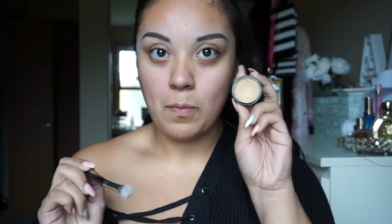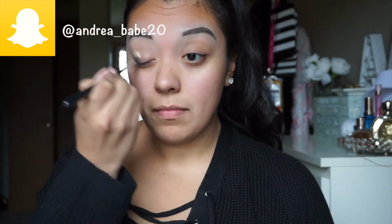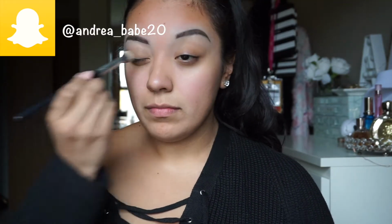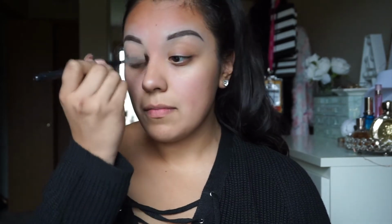Hey guys, so as you can already tell, I have done my eyebrows, so we're just going to move on to eyelids. I'm going to be using the Inglot eyeshadow base, and I'm taking a Sigma Beauty brush. This is the P82, and I'm just going to work that on my eyelids. Literally no rhyme, no reason, just packing it on there and making sure the product is dispersed evenly.